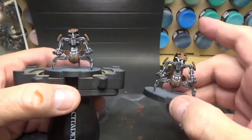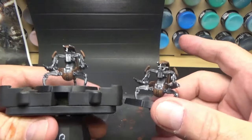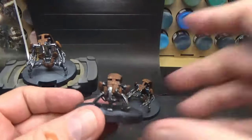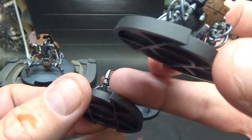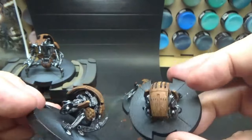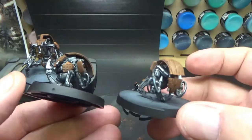So we're pretty much done with these guys. All we have to do now are the eyes, and there's three eyes, and it's only going to stand out probably on these two. If you look at these guys over here, their faces are down. I'll actually do it just to maybe get a little color change in there. But these guys are looking really nice. Look at that metallic with that black wash. That looks really, really nice.